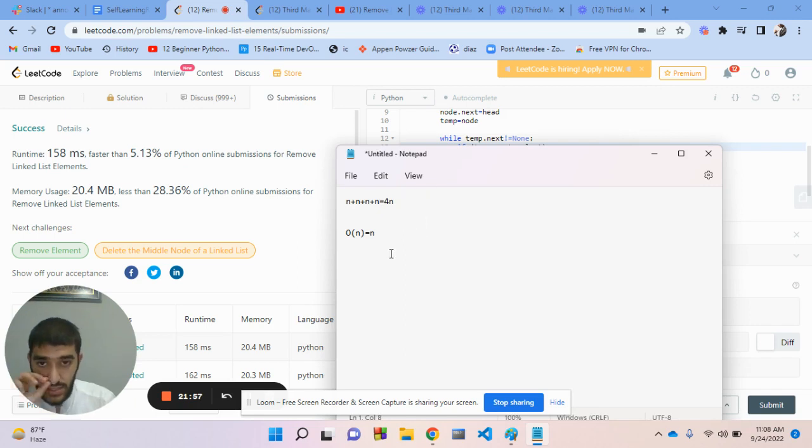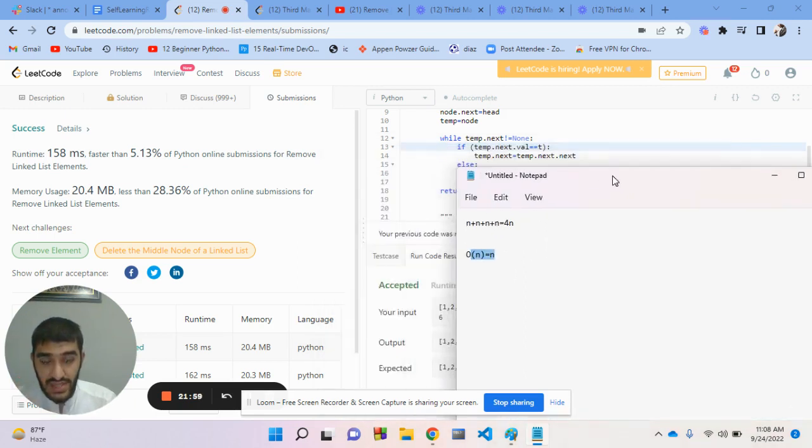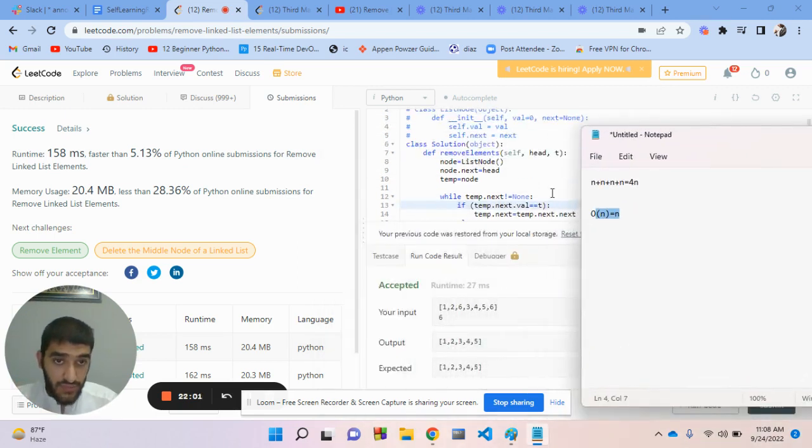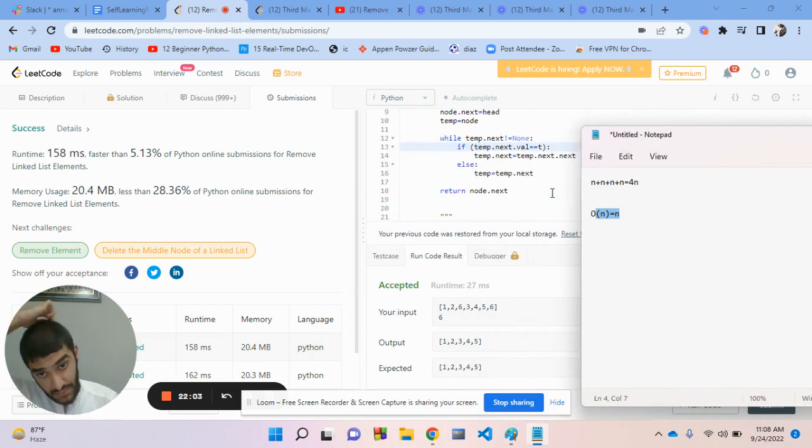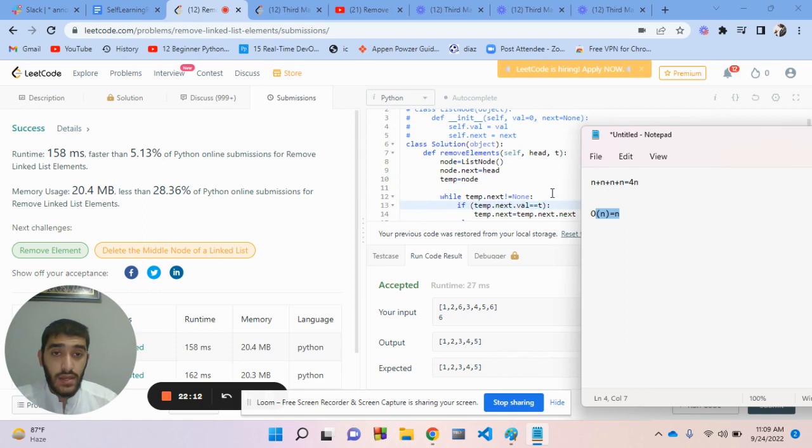So yes, this is the time complexity of this solution, as I proved it, and this is one of the solutions. There are many solutions to it. It can be done better, but this is my solution.